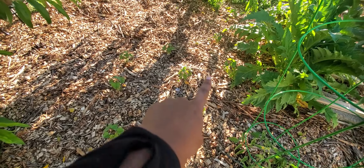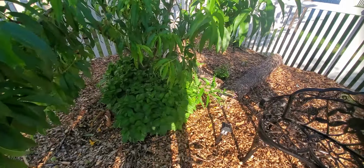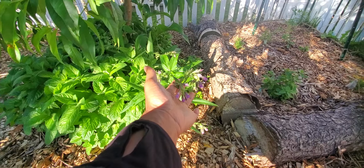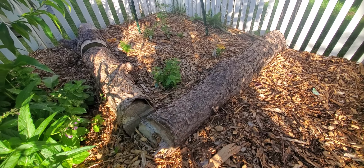All right, so I've got sweet potatoes over here. Let me move out of the way. So here's the other side where that apple mint is. I'm gonna sit for a second. And then I've got comfrey growing out. In this back corner, I've got lemon balm right there.